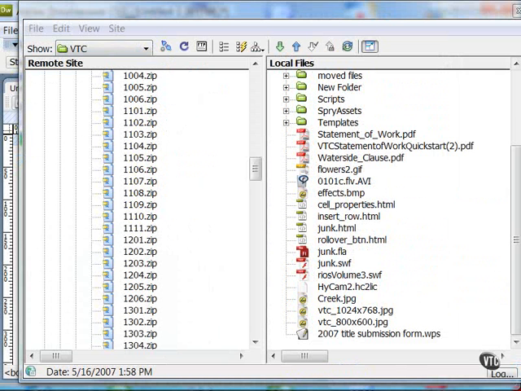Dreamweaver also has an excellent FTP client built into it. You can use this FTP client to upload and download files to and from your web server and to your local machine. Dreamweaver's very visual interface makes it easy to transfer files back and forth between your host and the local machine. Simply open up the pages of the Files window and drag and drop them from one side or the other, either moving your local files over to the remote site or moving files from the remote site and dragging and dropping them over to the local files window here to the right.